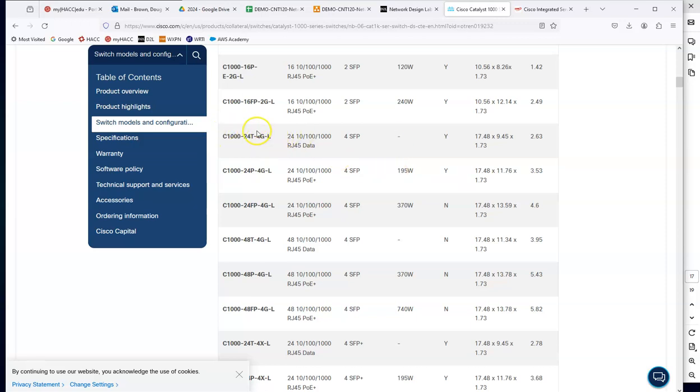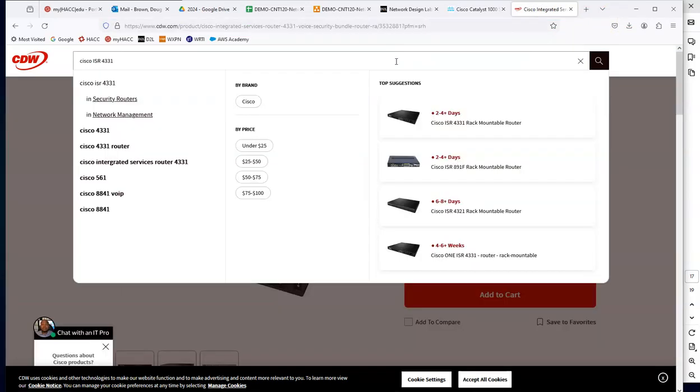So here's a 24 port. But this does not do any power to power the IP phones. So we would need at least this. Here's 24 ports. It has some uplinks, but it actually is able to do power over Ethernet for our phones. So we're going to grab this model number right here and hope they have this guy as well.